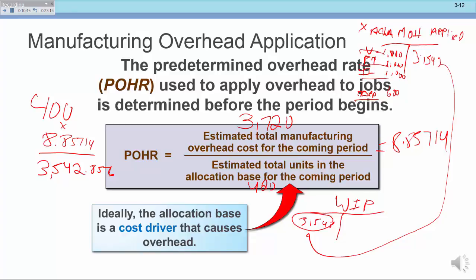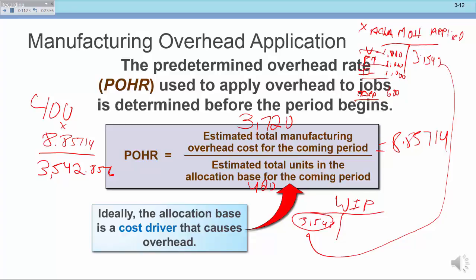Huh? I'm under applied by how much? $57. Okay. So I'm under applied by $57. So what do you want me to do here? Well, look, do I want this to be 0? I want this to be 0, don't I? Because I keep track of my overhead by year. Right? And so what happens? I know I have to credit this for 57, don't I? My manufacturing overhead has to be credited for 57. What do you want me to debit?